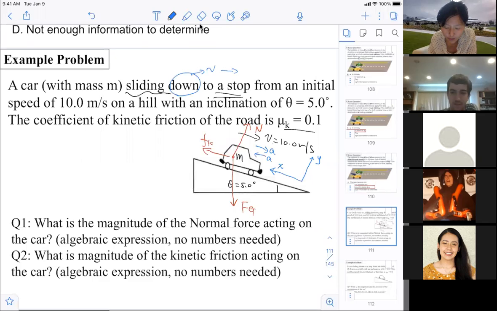It's not, because you're slowing down. Yeah, it's slowing down. Excellent. So we know the acceleration is going to be in this direction. It's slowing down, coming to a stop. So acceleration is opposing the velocity. So you can see before I set up my equations, I need to make sure I have all my quantities labeled correctly.